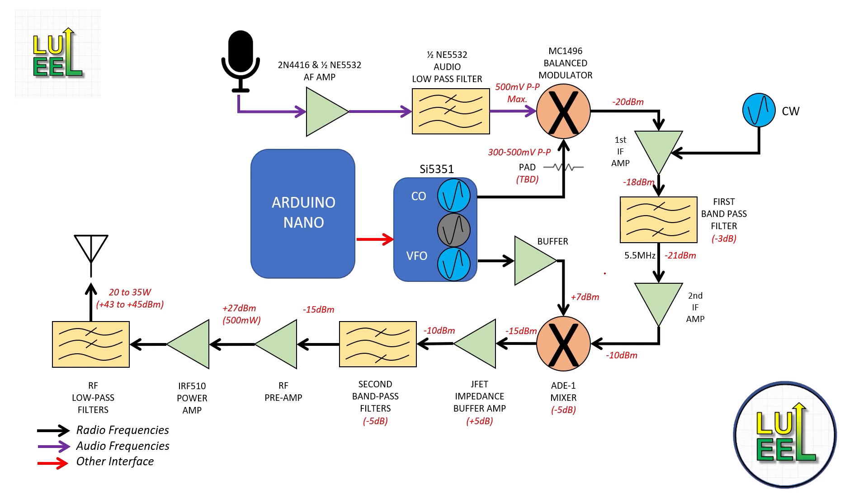Let's begin today's episode with a refresher of what exactly the second mixer does and talk about what design I've chosen for it. I covered some of the stage back in episode number three, but I did leave a few details hanging and I have evolved the design since then. On the block diagram, we can find it right here. It's right after the IF chain and before the second bandpass filter.